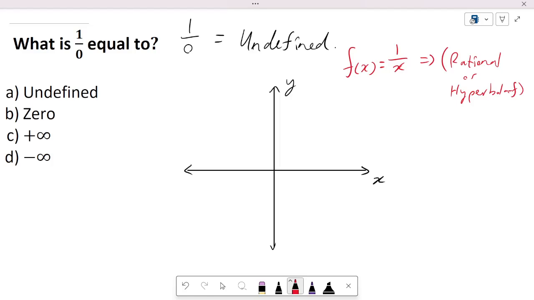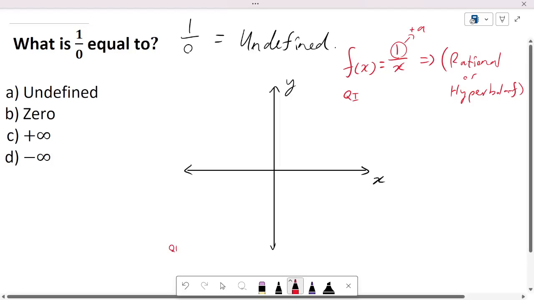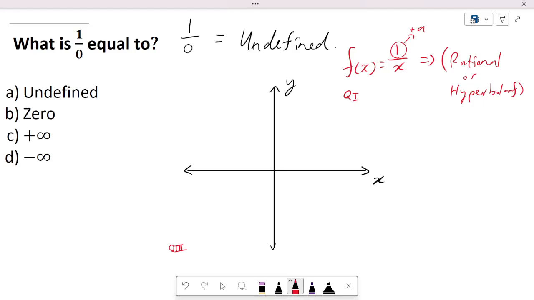So let's consider the following, right? We see over here that our a value, which is that one over there, is positive. So therefore, it will lie in quadrant 1, and it will also lie in quadrant 3. And because of that information, we also need to look at the shifts. Are there any shifts? Well, we can clearly see there's no horizontal shift. It's adding by 0, right? And we can see there's no vertical shift. So therefore, it will just be our standard hyperbola. So let's draw our hyperbola. It'll look something like this, right?